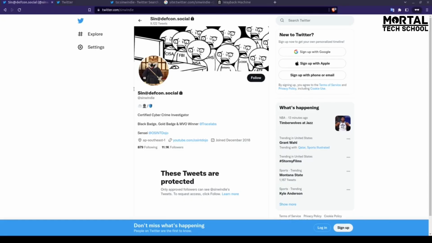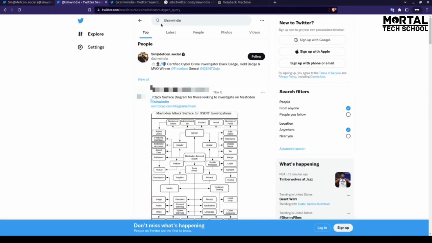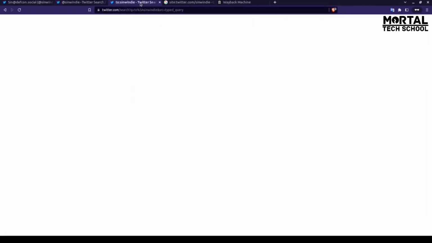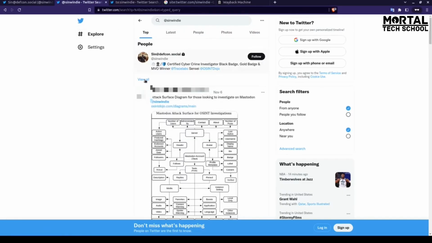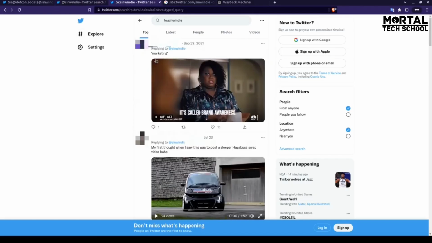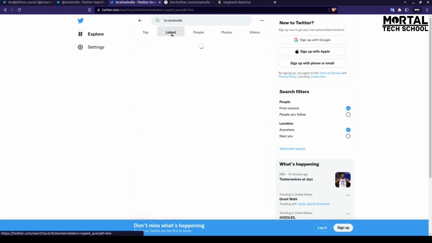The first thing I look at when investigating a private Twitter account is what other accounts are tweeting to my target. There are two primary Twitter search functions you can use, either @ and your target username, or = and your target username. I recommend running them both, as I sometimes have slightly different options on the top tab, as you can see here. The latest tab, however, appears to remain consistent across the two.